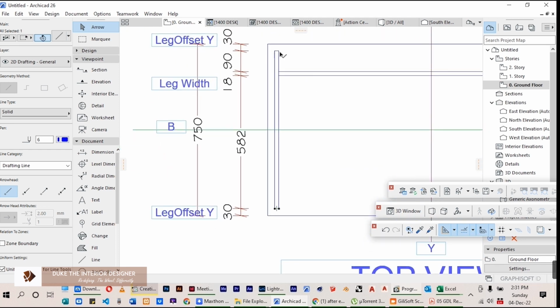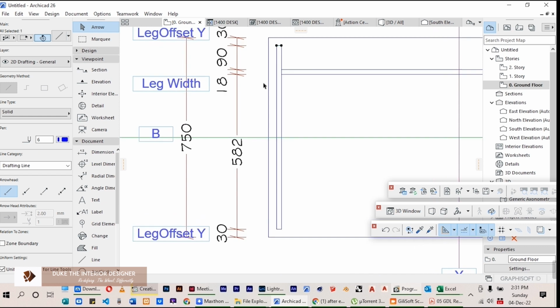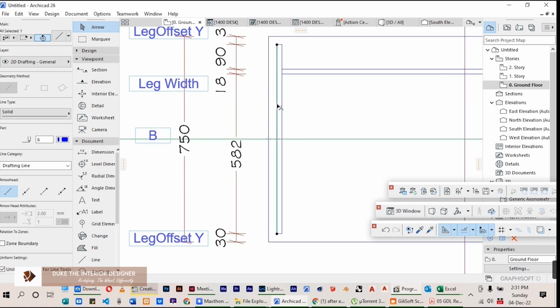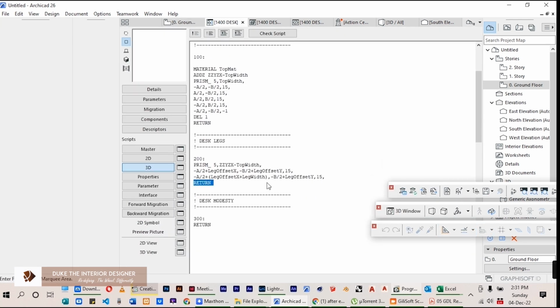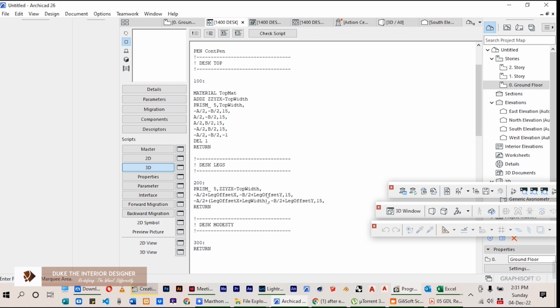The third point here will be negative a minus the leg offset and the leg width, which is the same as the second point. So come here. So this one stands. Okay, you can copy. The first part remains.